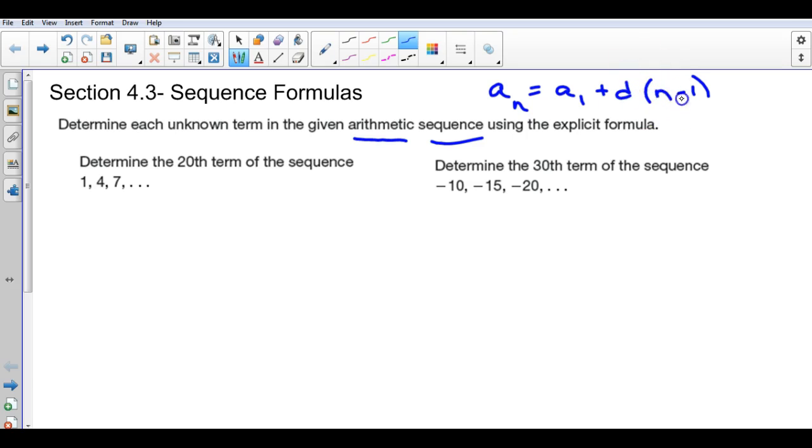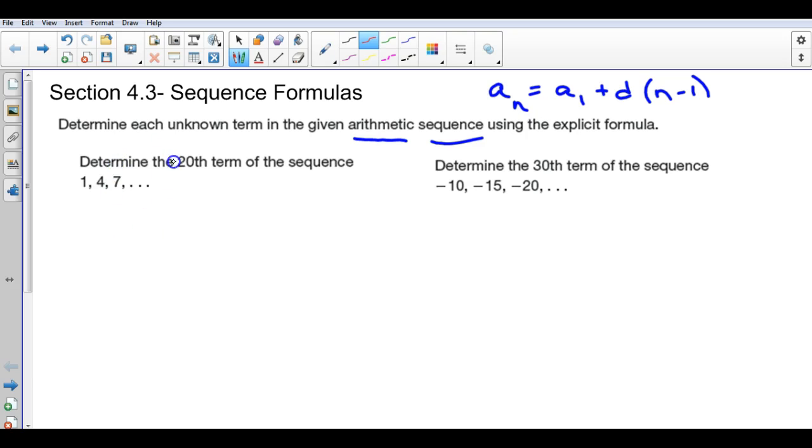The common difference is always multiplied by whatever the term number is minus 1, and then you would add the first term. So I'm just kind of looking at order of operations. Notice there's a plus sign here, but this multiplication would weigh out first. So you would want to always perform this part of the operation first. So I'll give you an example.